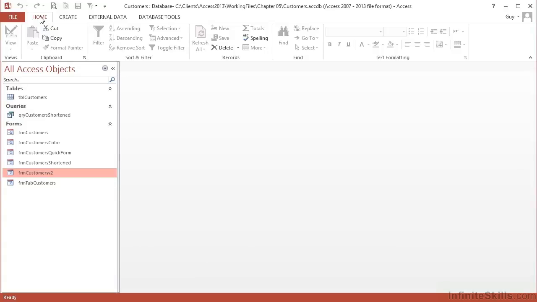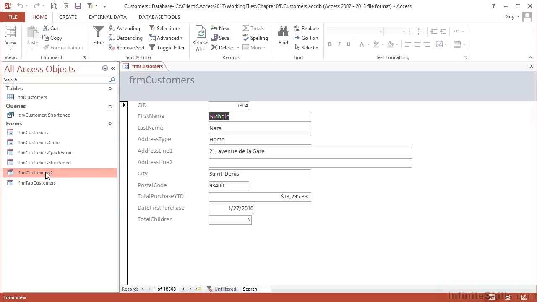We've just created a new form by taking a previous form and adding some new fields. That was FRM Customers V2, onto which we added the CID and the postcode and got rid of the marital status. Now there is one little drawback to adding fields after a form has been created, and that is the tab order. If you're expecting users to use the tab key to move between fields on a form, what you'll find is the tab order is set by the order in which fields are added to the form.